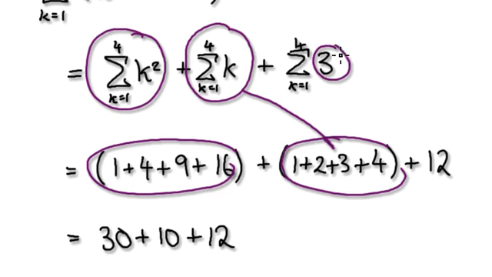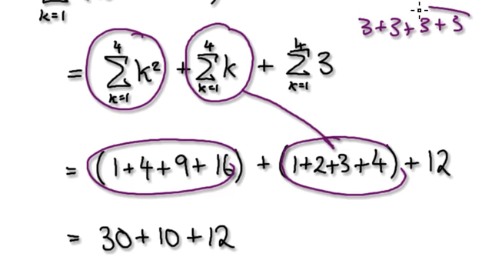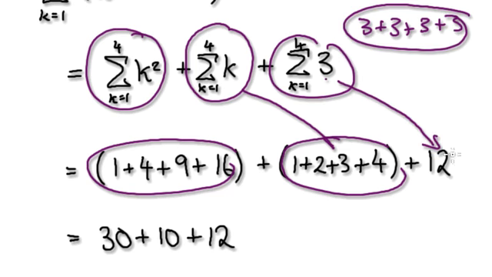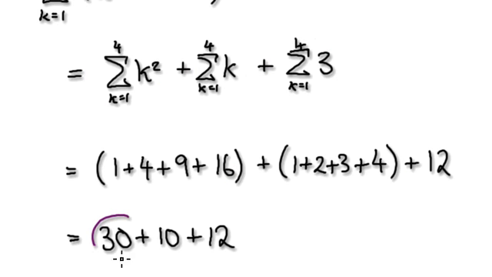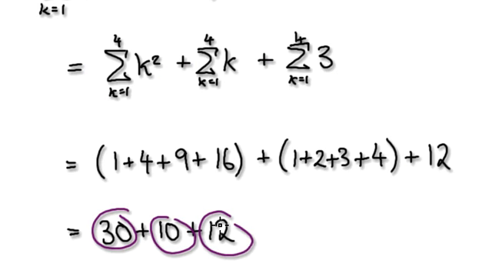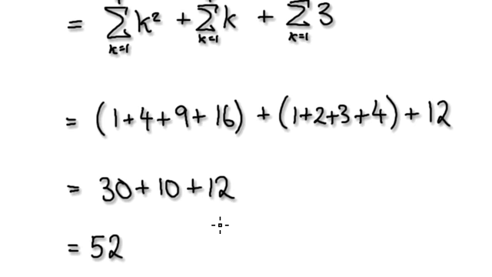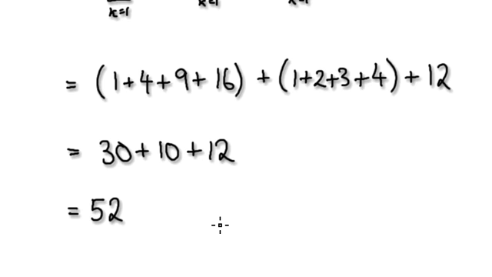And then this is a constant here. So it's like 3 when k equals 1 is 3. So it's this here, and this here. So this thing here will become 12. Okay, so that will then give you this plus this plus this. That will then give you 52. Okay, next one here.